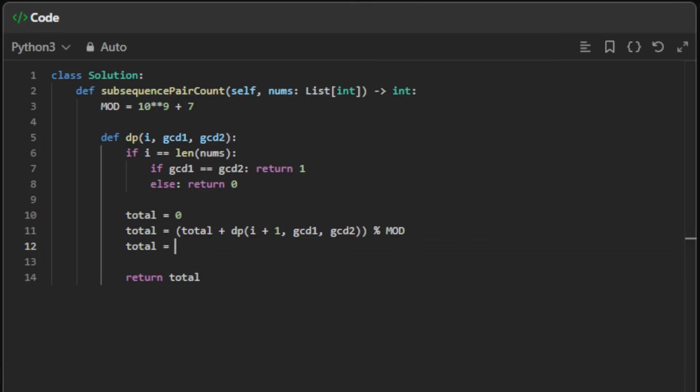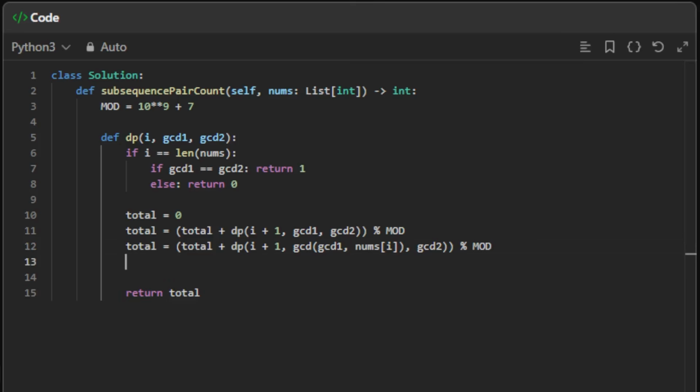So total is equal to total plus dp. We go to i plus 1, and here we have a function in Python to get GCDs. Here we use two values, the accumulated GCD, GCD1, and the current number, nums. Then we keep GCD2 as it is. And here we use the mod value again. So this is modulo mod.